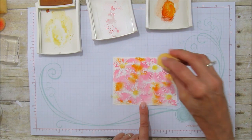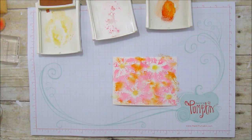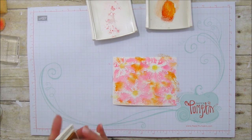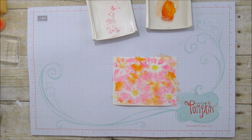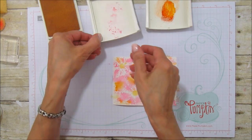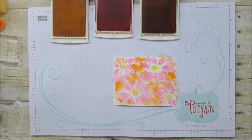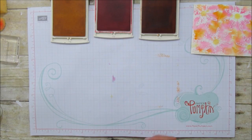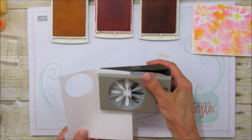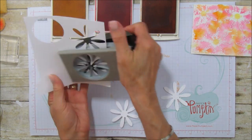You do have to let this dry. So that is it for that. I'm going to close up the ink here, and we're going to set that aside for a minute. And I need these out still, but I'm going to turn them around because we're going to need them for the flowers. So I'm going to set that aside a minute, and we are going to punch out our flowers with the scrap that we have here. So you're going to need 2 of the daisies.